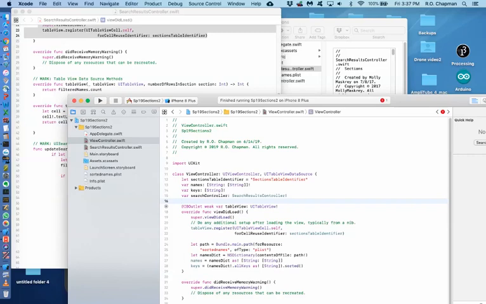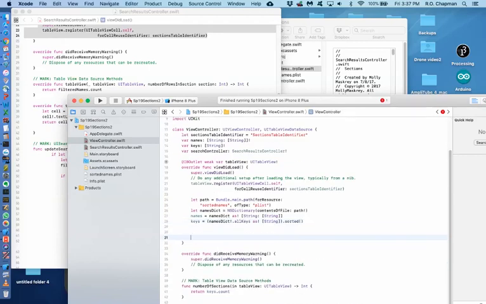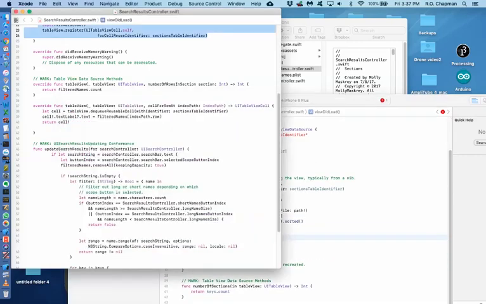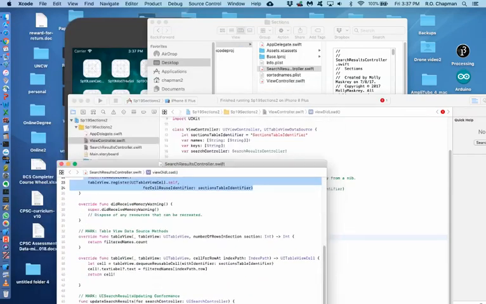And we've got to initialize the search results controller in the viewDidLoad function for our view controller.